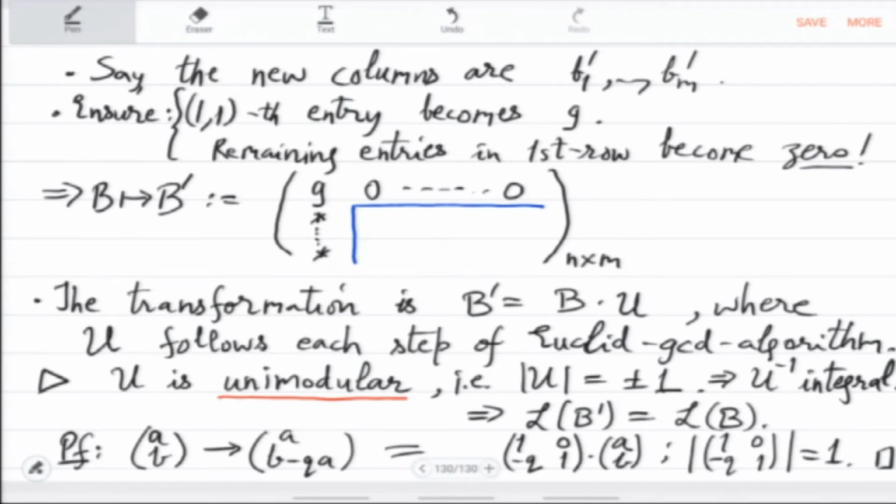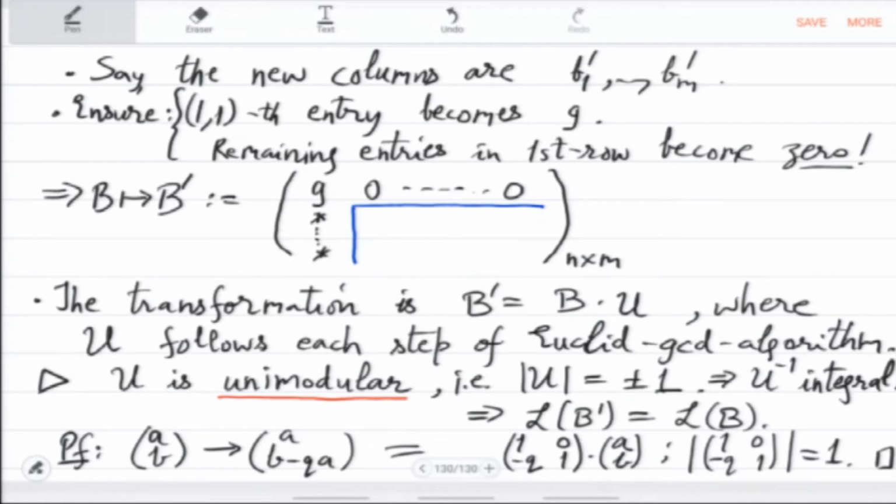And when you repeat this, you are multiplying such matrices, so the determinant will remain 1 or minus 1. Okay, it may become minus 1 because you may be permuting the columns also. So when you permute columns, then you may get a sign. So it will always remain plus minus 1 in the kind of transformations that we did. Okay, so that's it, right? That finishes the proof of, well, that finishes the first step.